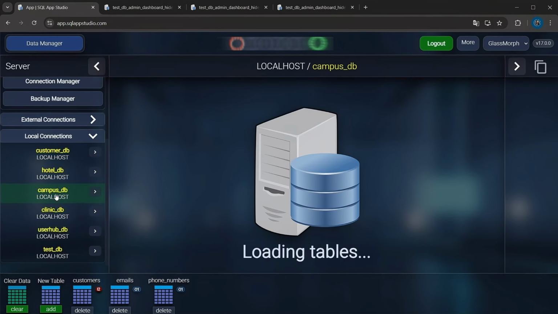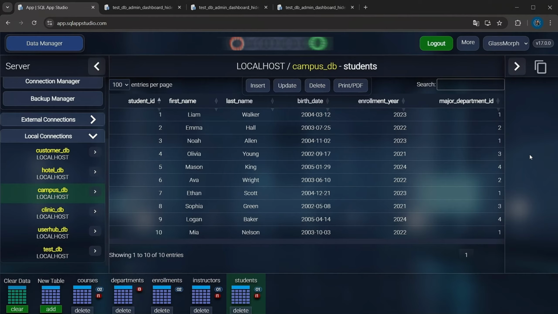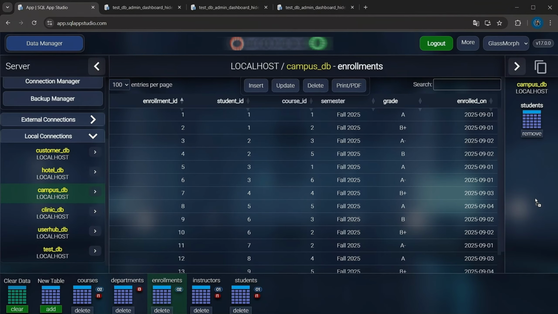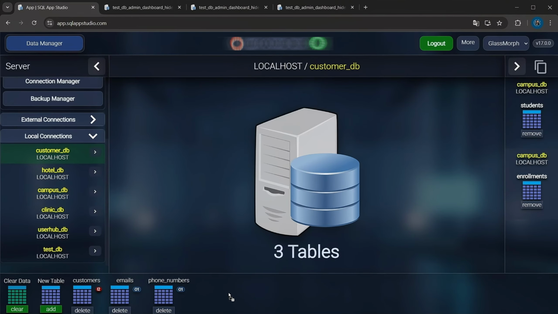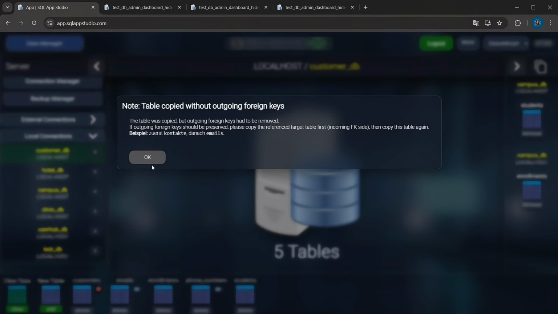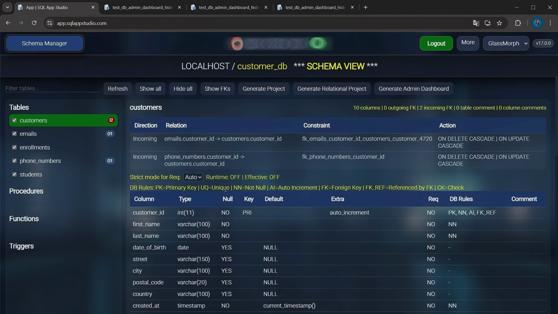And now let's say we add a few more tables. We'll include a few students as well. Just like that, it's a bit nonsensical, but that's how it should be. And we'll add the enrollments as separate tables. It's just supposed to be an example. Let's include them here. And we'll include that as well. So now we have something relational here, and we'll just take a look at it in the Schema Manager to say how it looks.